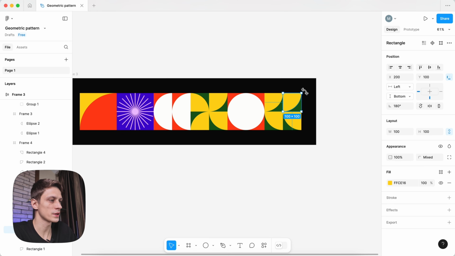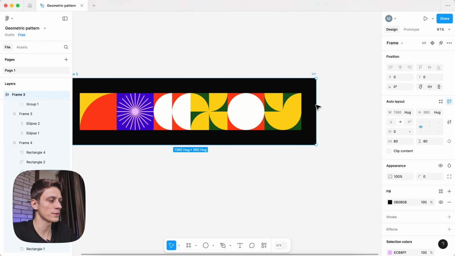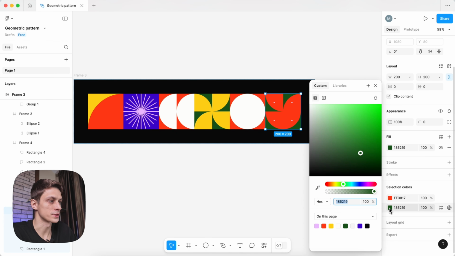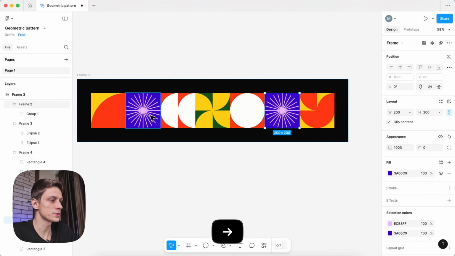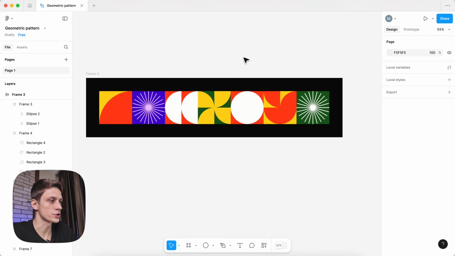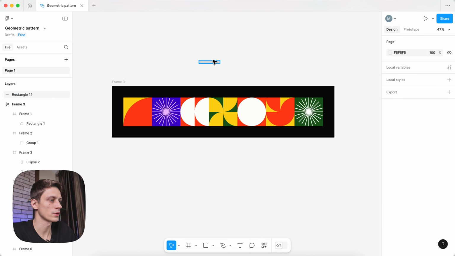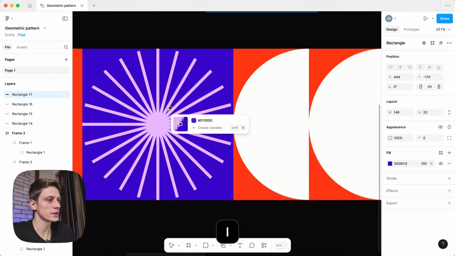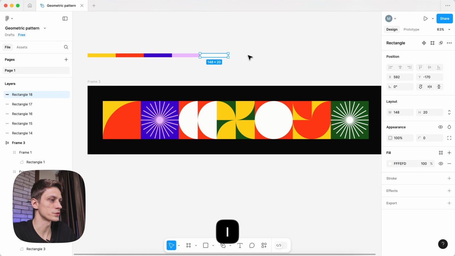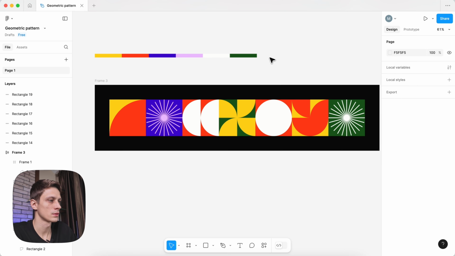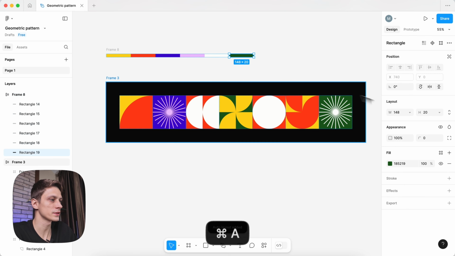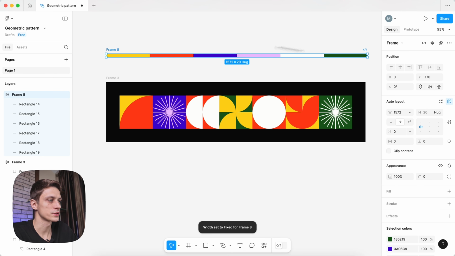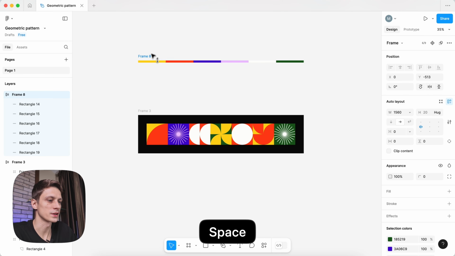As you can see right now I'm creating different shapes. Some of them are very simple, like a circle, and some of them a bit more complex. You can see that 2 shapes are resembling flowers. Okay, here you can see that I decided to create another element just to make the final design a bit more interesting. I've just created a new rectangle and assigned the same color that I used for the shapes we've just created. And I've just duplicated these rectangles and created an auto layout. So I got this nice multicolored stripe.